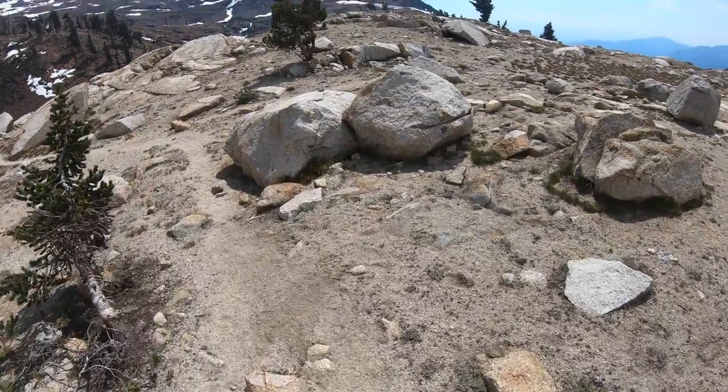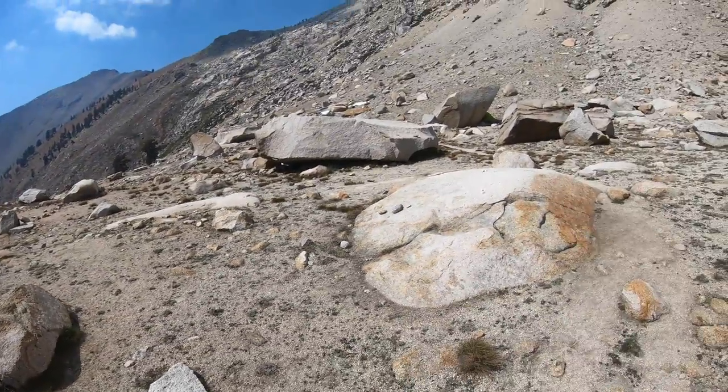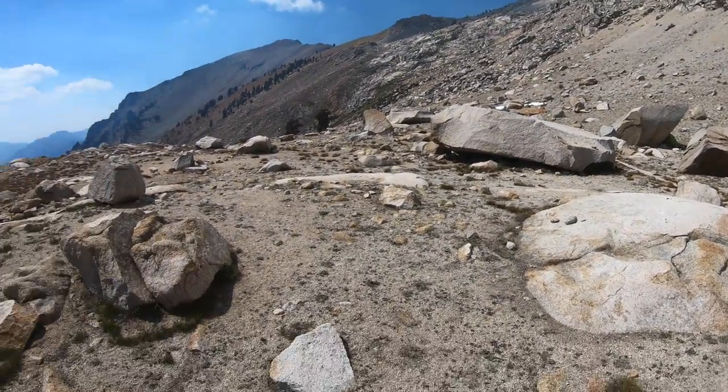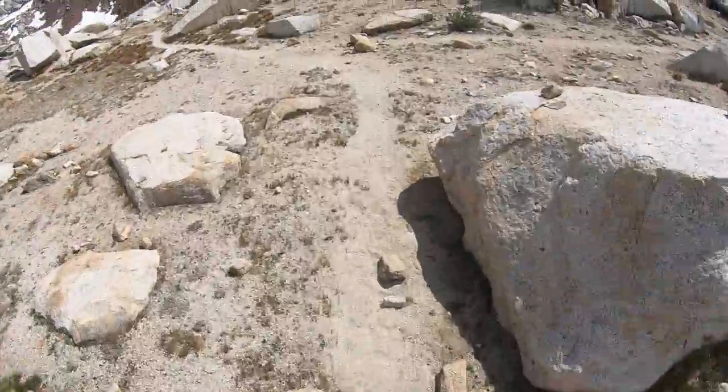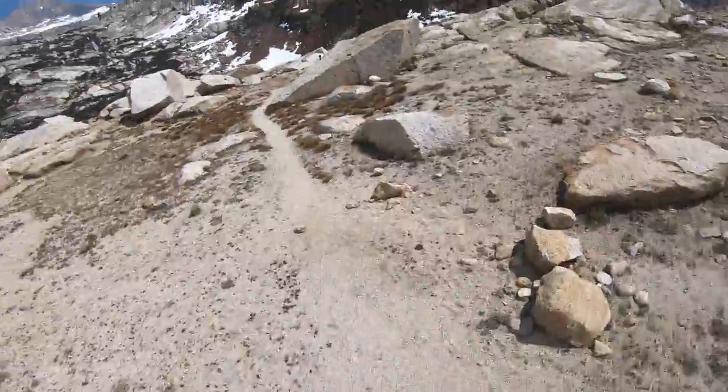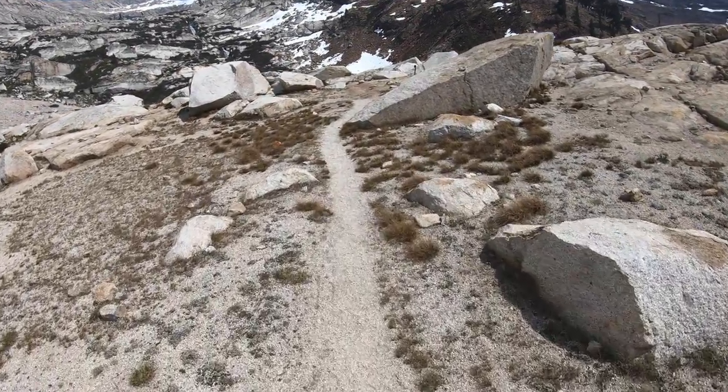For what it's worth, it's also closer to Sawtooth Pass. Sawtooth Pass kind of runs up that way. I'll do it tomorrow morning in the dark. It's not a very interesting section of the hike, frankly, but once I get on top of the ridge, I think you're going to be astounded.